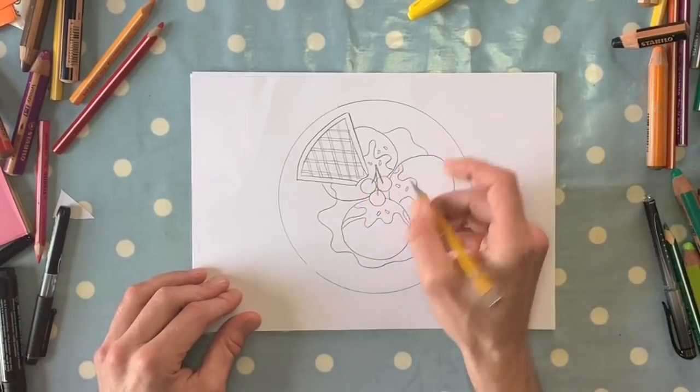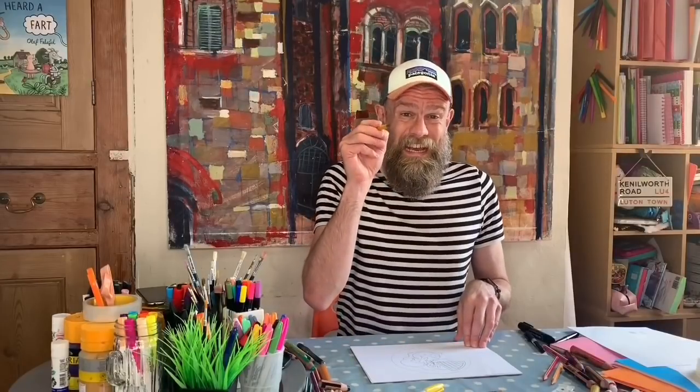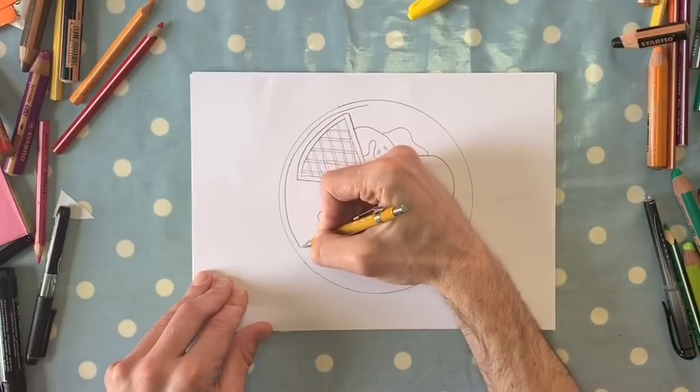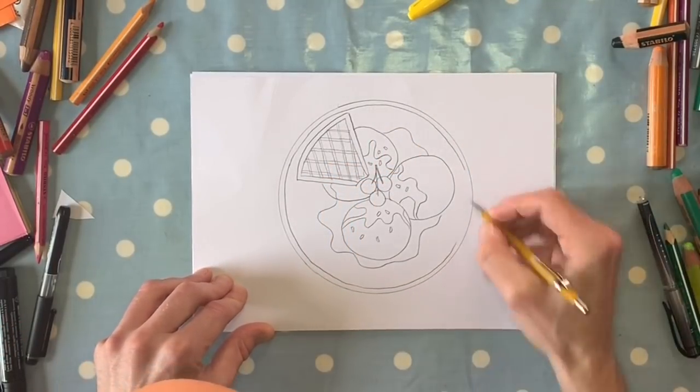And you can color these in lots of different colors. I might leave it at that actually. What I'm gonna do next is another edge on the inside of the first circle that we did, just to make it look like the edge of the bowl. And now what I'm gonna do is a bit of hatching that we did earlier to make the blobs of ice cream look a bit more rounded and to make those cherries on the top look a bit more rounded and to give a bit of shadow underneath the actual blobs of ice cream.